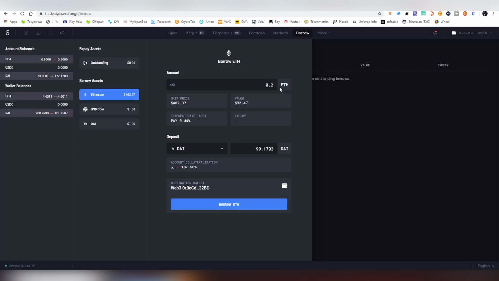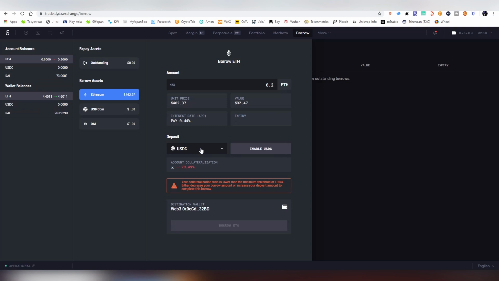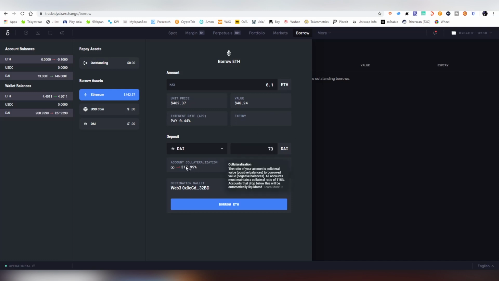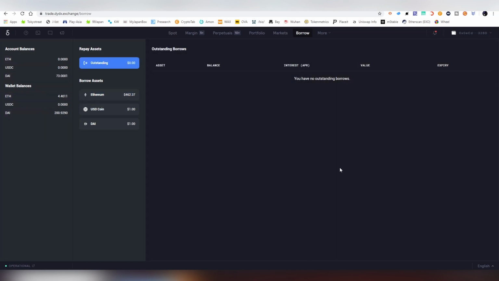Let's put 25 or 20. Or let's send to USDC and DAI. And let's blank this, and this would give us the real amount. So I guess we can put this 73. And here it'll give the collateralization percentage and everything. So it's pretty good for people who understand this. But I thought I would just give you a general overview of the platform.